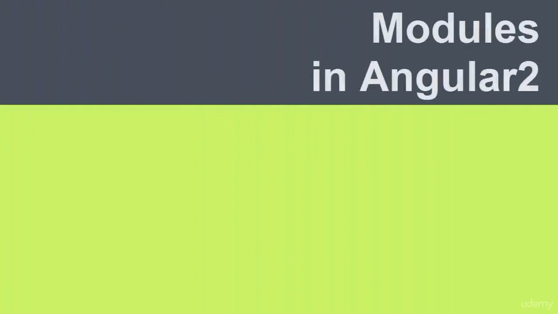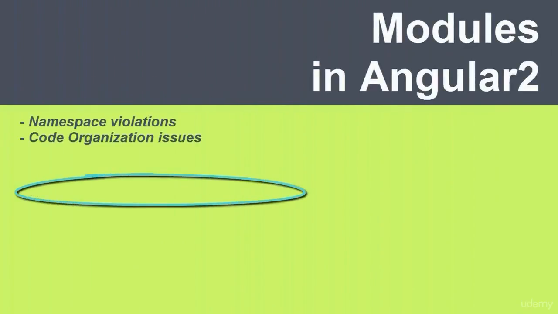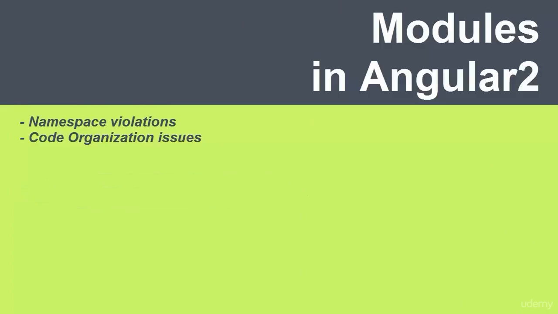When using JavaScript, there's always the problem of namespaces. If we're not careful, we can easily end up with variables and/or functions in the global namespace. In addition, JavaScript simply doesn't provide features to help with code organization. So modules are here to save the day and help us resolve these issues.